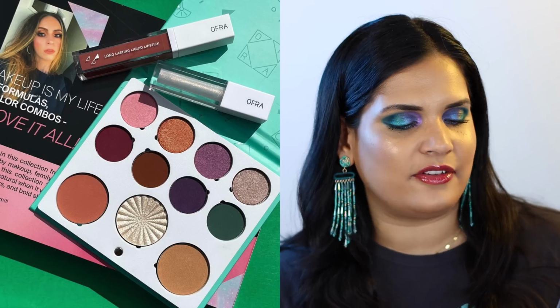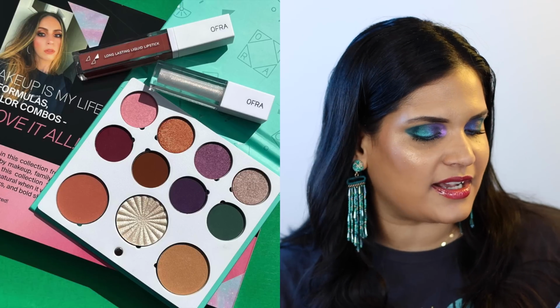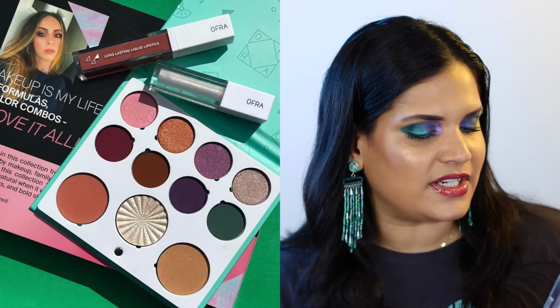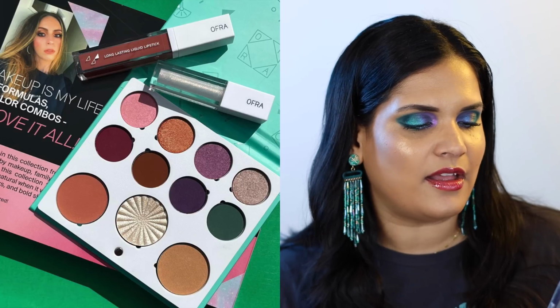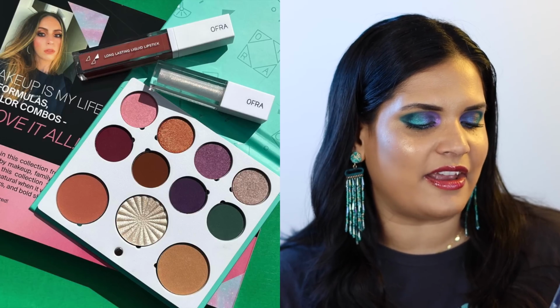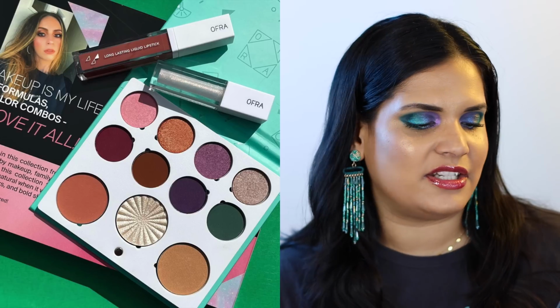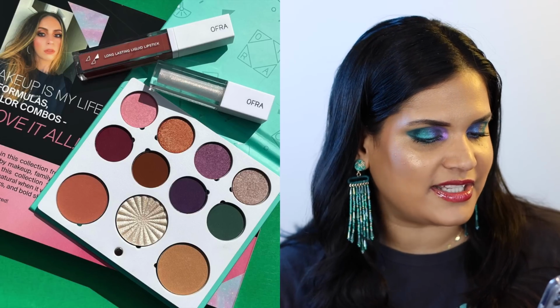She did some dark, colorful mattes. There's some shimmer shades and some face products. So this is $59 if you get the PR set, which includes a lip duo as well. So very, very cute, but definitely not something I need in my life right now. But congratulations to both those collaborators on their beautiful collaborations.